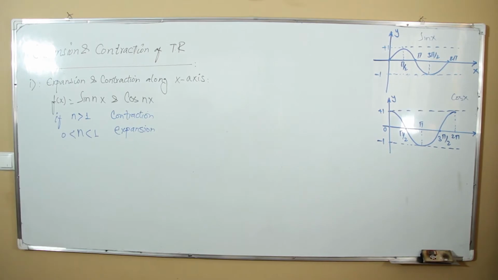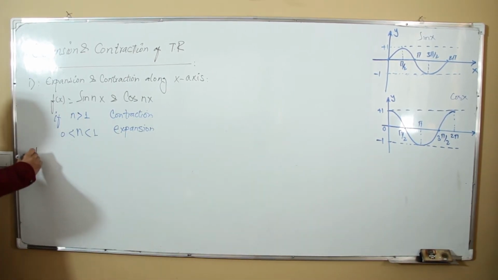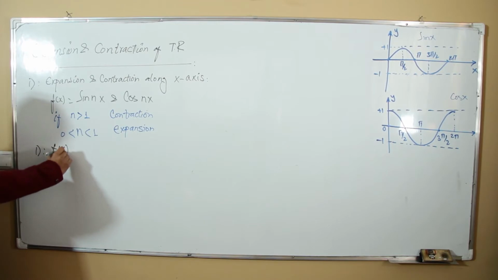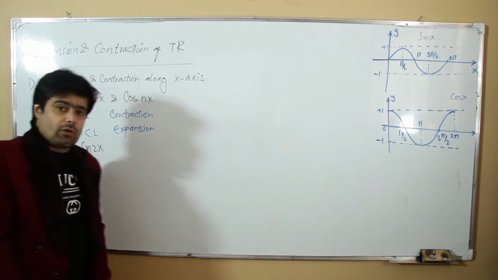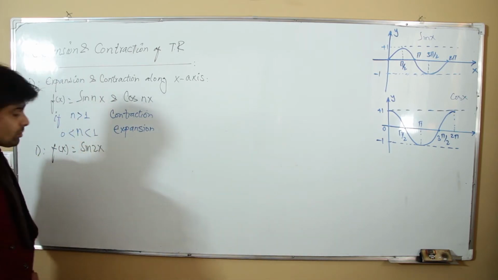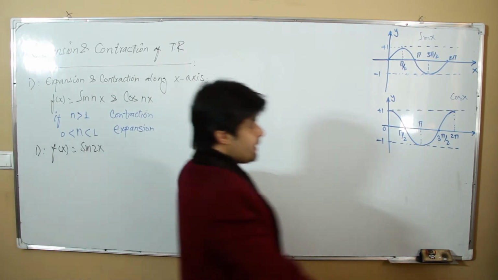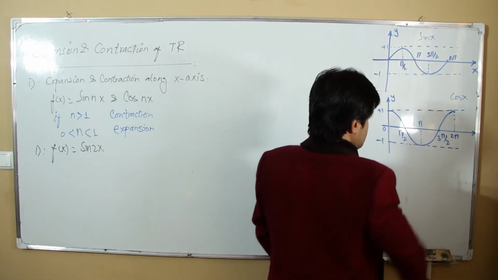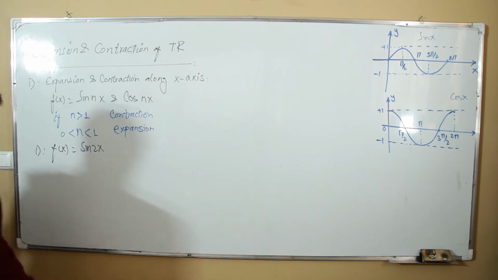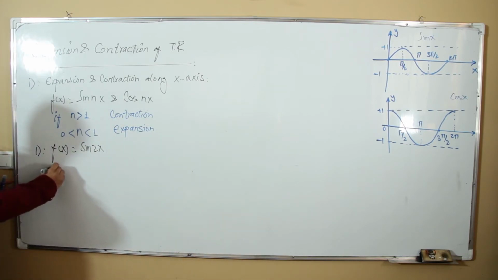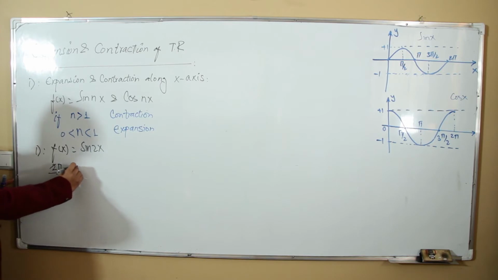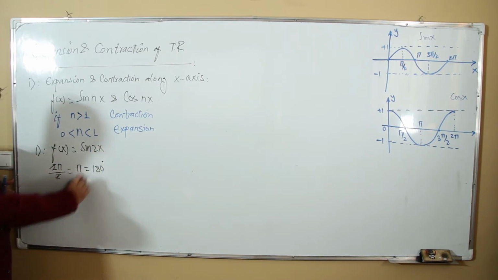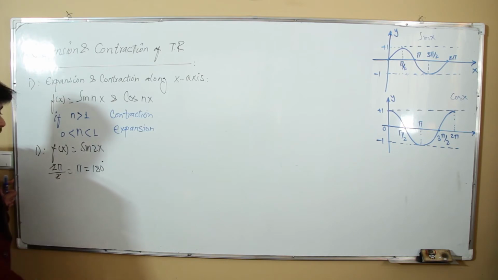Now, how? We will draw this one. Write it, please. As an example, we will work first on how to define f(x) = sine 2x. Now, how can you draw this graph? First, you have to find the period. How can we find the period? The period for sine x is 2 pi. For cosine x, it's also 2 pi. Now, what is the period for sine 2x? You have to divide this 2 pi by this coefficient 2. 2 with 2 is cancelled, it is pi. It means 180. The period for sine 2x is 180.